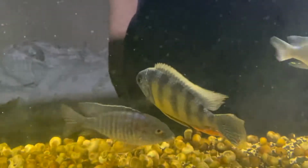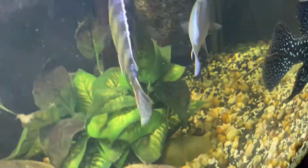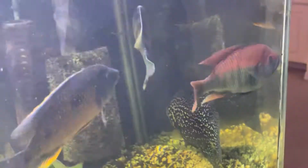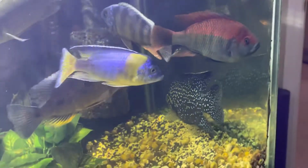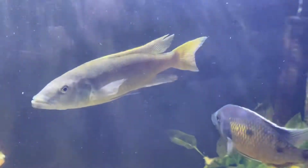That's one thing about the Africans with me. You know, all these fish are very dear to me, and every single one of them in this tank has a name. But if they cause problems, they're out. I don't try to coddle it along and see what happens. I might separate them for a little while and add them back to the tank. But if they continue to cause a problem, I don't fight it. If there's a problem, they're gone.